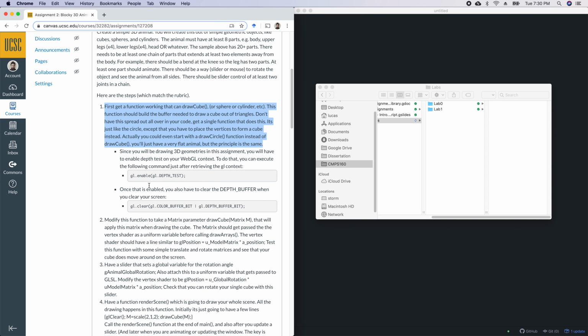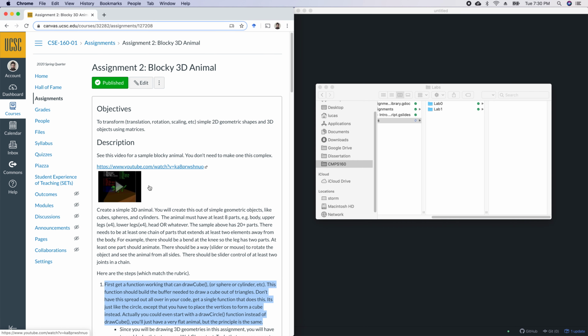I want to talk about the three major ideas that you're going to have to implement in this assignment. The first one being transformations, which you probably saw in class, is this idea of using matrices to transform vertices, and transformations are, for example, translation, scaling, rotation. The second idea that we're going to talk about today is the idea of animations and how to animate objects using WebGL and JavaScript.